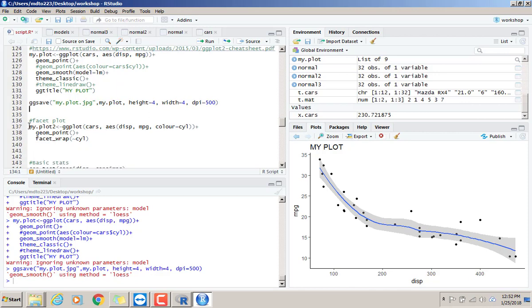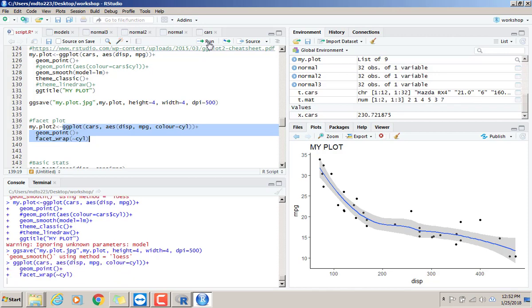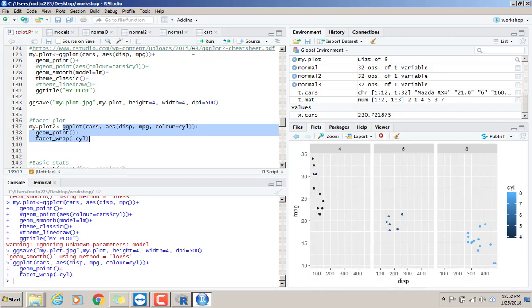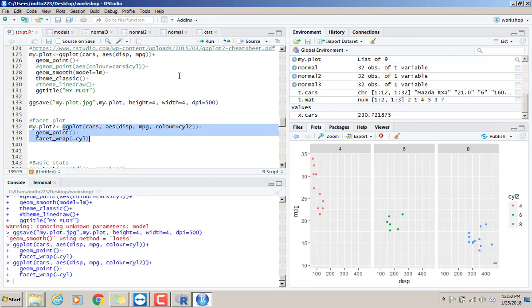That's the basics of plots. You can also do these types of things here. So this is a facet plot. All right, so I've just separated them out by 4, 6, and 8. Let me use color, cyl. No, they're just colors of different. I've specified that I want the color to be whatever was in that variable, cylinder, and I want this thing called a facet_wrap by the cyl. So it's 4, 6, and 8. And then it colors them by that.